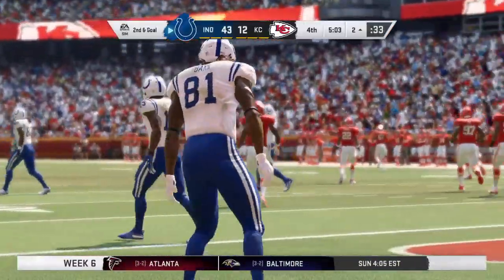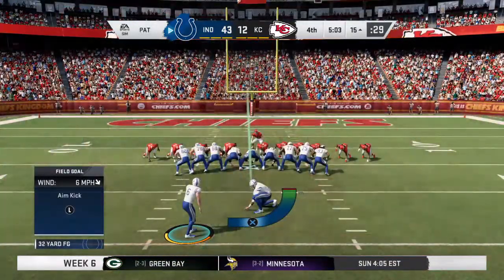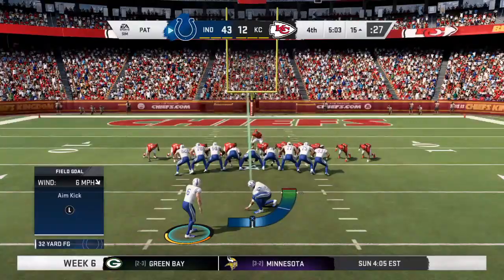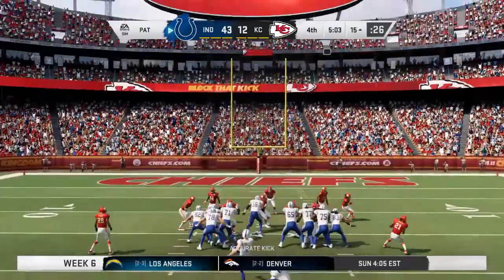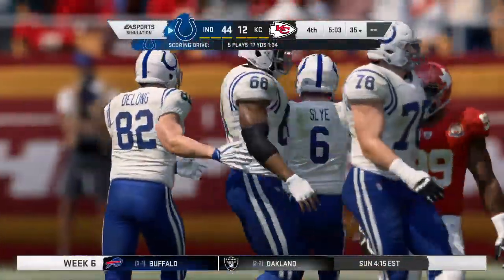A 2-yard touchdown grab, and the Colts use the short field to their advantage as they cash in for 6. And now we've hit that stage of the game, partner. 4 touchdowns. This game appeared to be over.